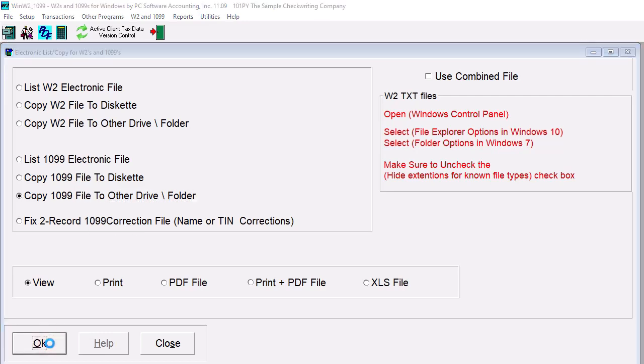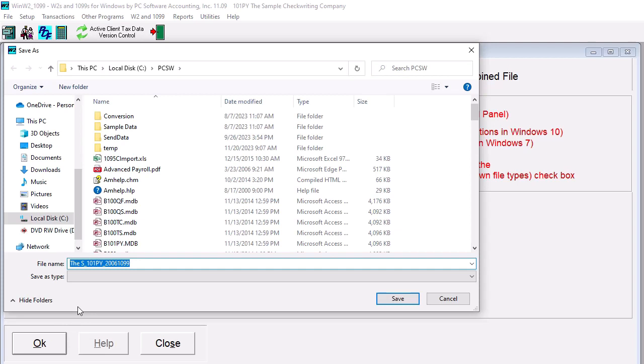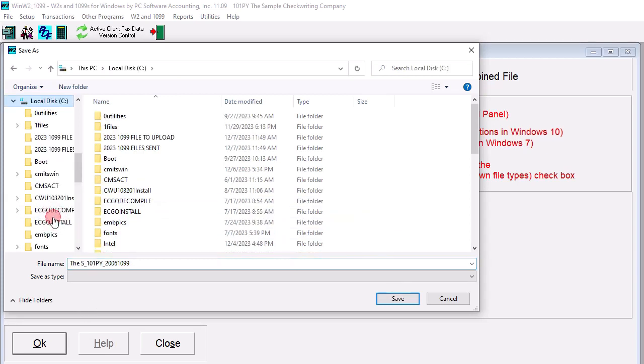It will take you to a browser. When the browser comes up, I have on my C drive, because I don't have shared files on this machine, built 2 folders, one for files to upload and one for files that have been sent. If these are on a shared location, you can be sure you're not going to miss anything or lose anything. The files sent folder especially is important to save.